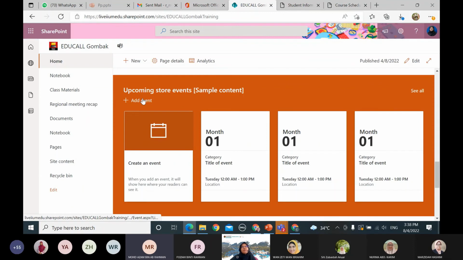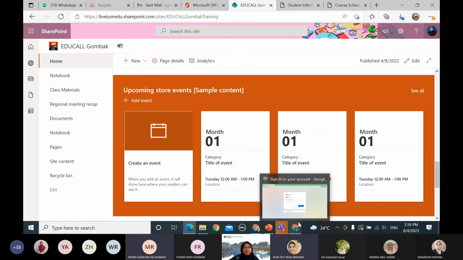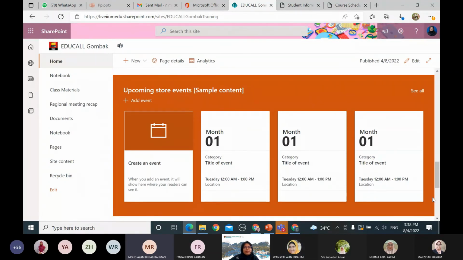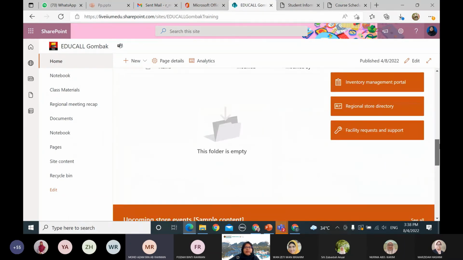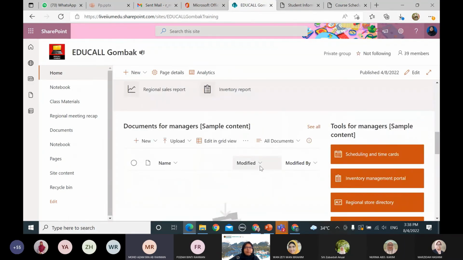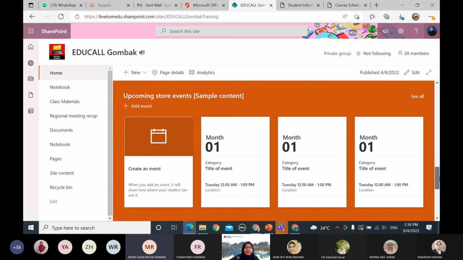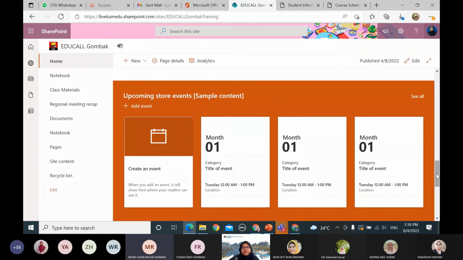Ada sekali saya buat macam tu juga. Saya tak found the QLD Gombak. So saya through Teams tu saya cari SharePoint baru dapat jumpa. Sama lah ni, tak boleh buka through SharePoint terus. Dekat homepage tu you can try to upload and also add event. Boleh try. Siapa yang dah cuba boleh inform saya.